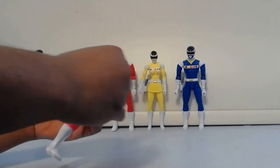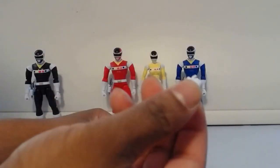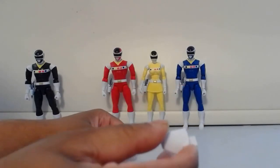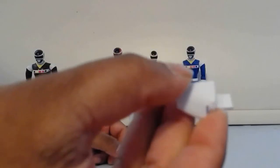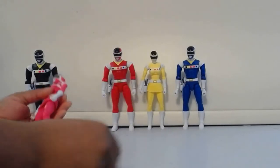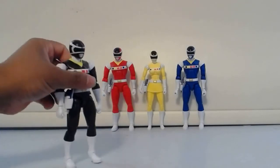So all of the Space Rangers come with this holster right here. One thing I do appreciate is that they took their time to mold the correct holsters and didn't get lazy by giving all the Rangers the same one. What I mean is all the Power Rangers, like Mighty Morphin, had the same holster, because they were kind of different. You have a nice Astro Blaster right there. That's the Pink Ranger. So here's the Black Ranger.